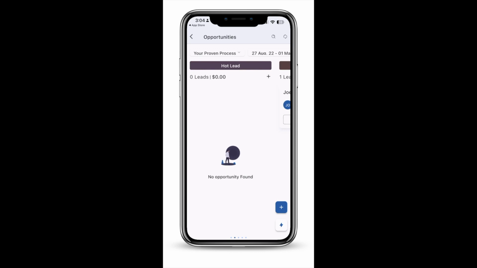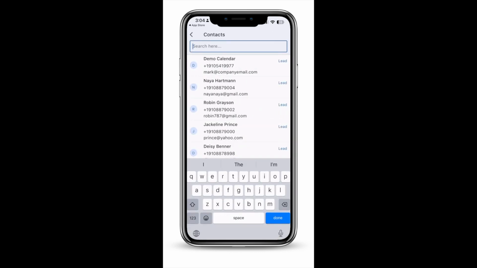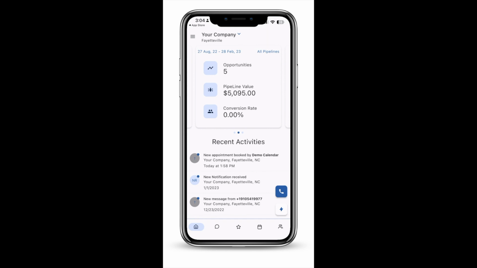Under manual actions is where you will find calls that need to be made if you are using our power dialer features. And under invoicing, you can create and send invoices to clients. You will need to integrate a Stripe account in order to do so. Back to the main dashboard. If you swipe left, you will see an overview of your manual actions. Swipe again and you can see your online reviews, and then back to your opportunity overview.